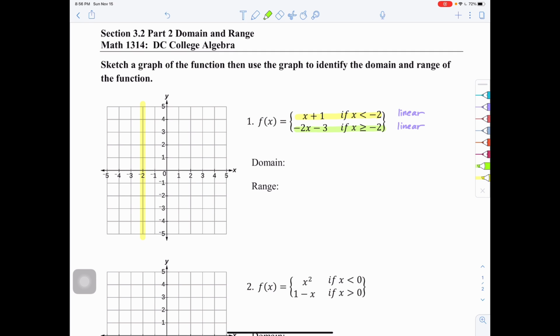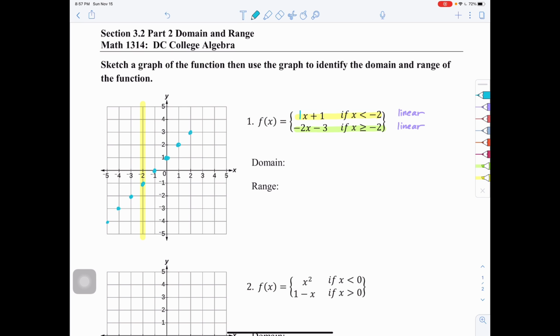So let's first look at this top piece of the graph. x plus 1. So that is a line that goes through 1. When x is 0, y is 1. And it has a slope of 1. So up 1 over 1, up 1 over 1. And also in this manner like that.